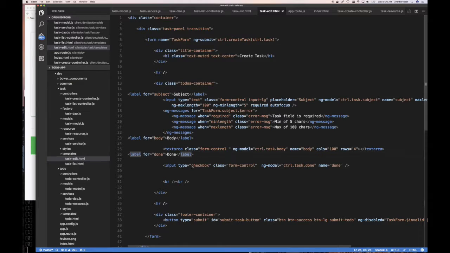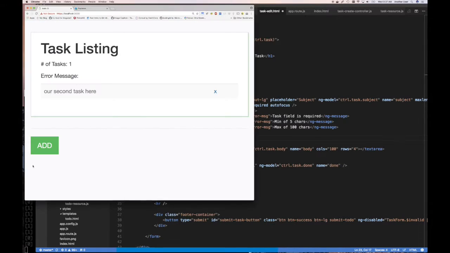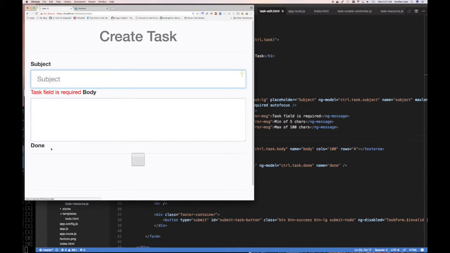All right, if I reformat this, and then I refresh here and look at my form. I need to go to the create form, and so here we go, and now you can see what it looked like. Subject above, and then the placeholder, and I could start typing, and notice that it says this field is required, and then as soon as I start typing at minimum, and then once I get enough, that thing goes away. So that tells you that at least this is working, okay?